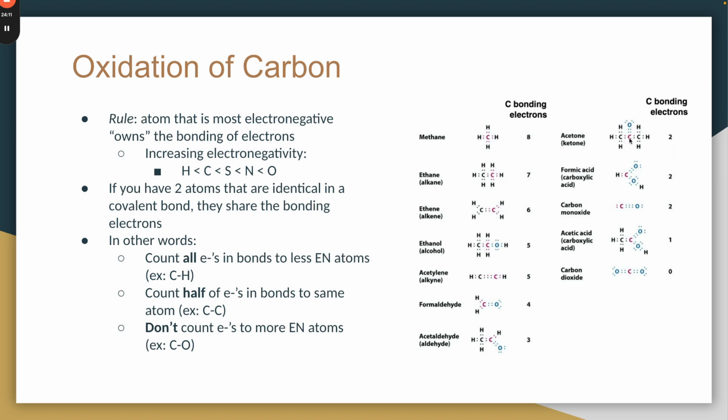And then lastly, if it has a bond to oxygen, as we can see in acetone, our carbon in the center that's highlighted in magenta shares 1 electron with the carbon adjacent and 1 more electron with the other carbon adjacent. So it has so far an oxidation number of 2. And since it's bonded to oxygen, oxygen will take all the electrons, leaving our oxidation number at 2.